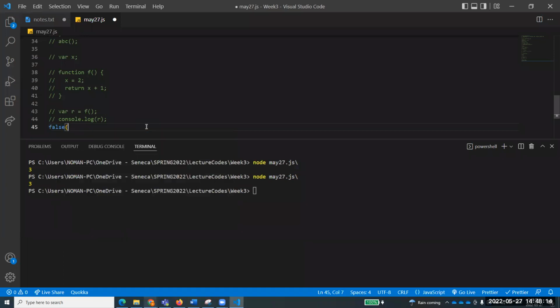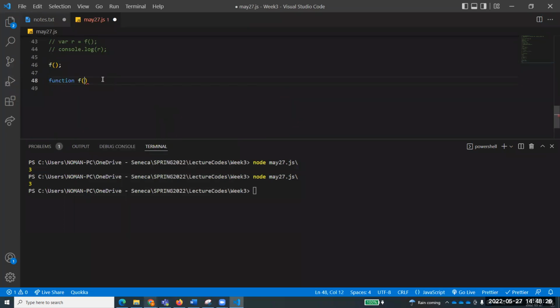Now see here what we are doing. If I call a function, this function is not created. There is nothing above. So I have a function call, and I will define the function over here. Function f. Now, do you see some discrepancy over here? I'm defining the function later on, but first I'm calling it.